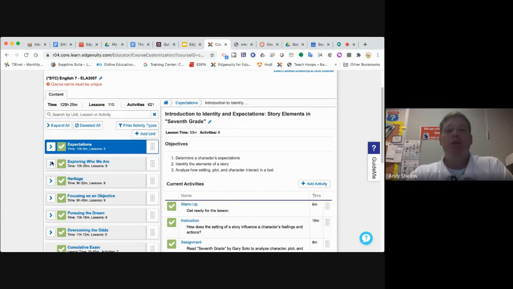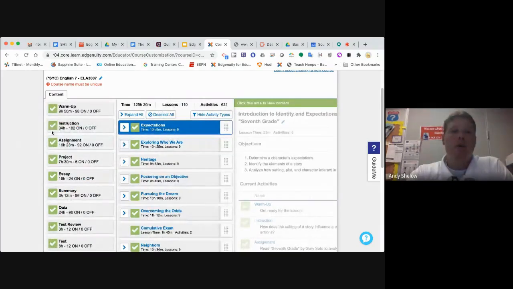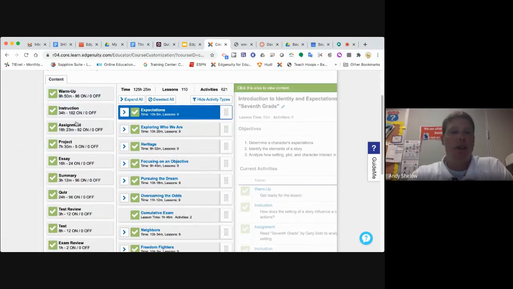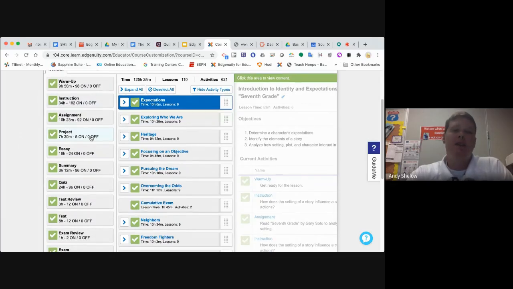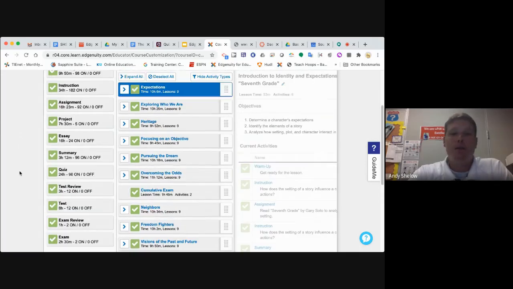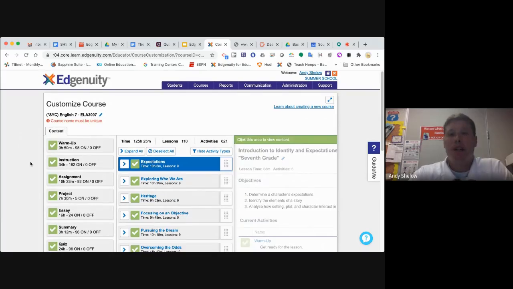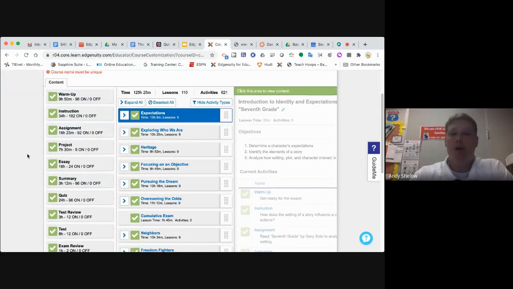In this whole view, you can see that you can add a unit. Before I get there, you can filter to different activity types if you really wanted to. You can see how many warm-ups are here, instructions, assignments. Let's say you didn't want them to do any essays, which you're not going to do, but let's just say you did. You can click on essay, and every essay for the entire course is going to be taken out. I'm not going to do that, but you could if you wanted to. If you didn't want exams or projects, whatever, that would be holistically for the whole course. So that's super important to see.